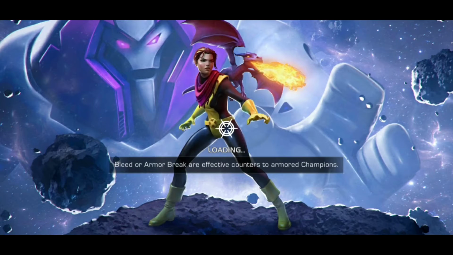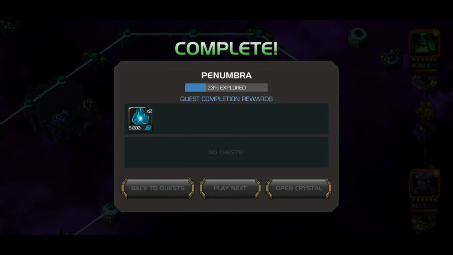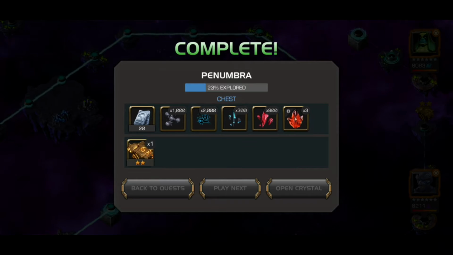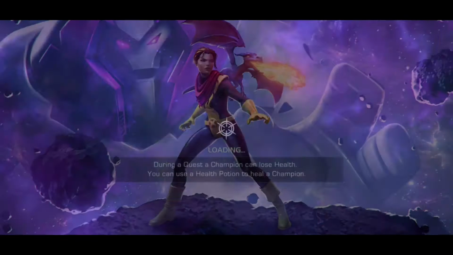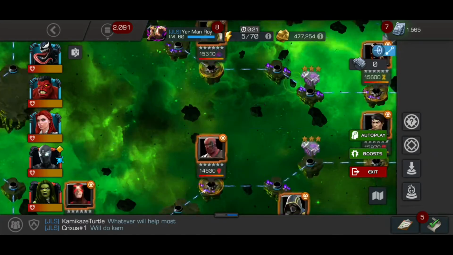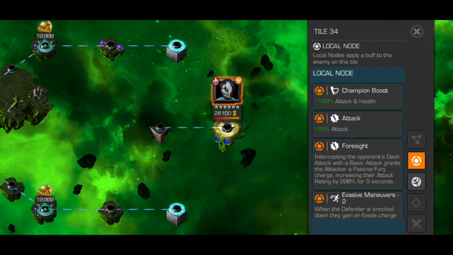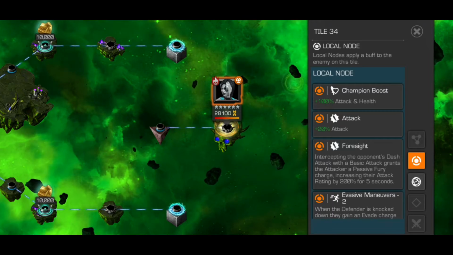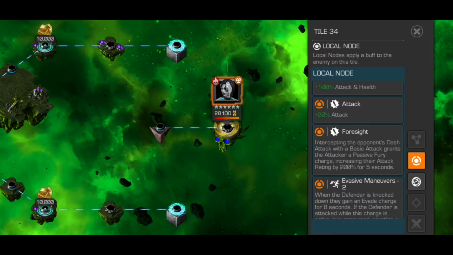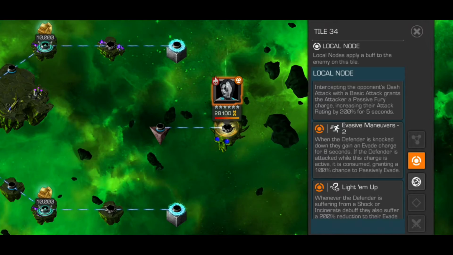So we are now on to Chapter 3, quest number 1, and quest number 5 in the overall act. Okay, so who have we got? This will be 1 of 4 Sentinels. Oh, Domino. Okay, so increase attack and health. Intercept an opponent's dash attack with a basic attack, grants the attacker passive fury, and then the defender is knocked down again, evade charge.